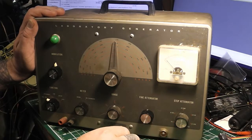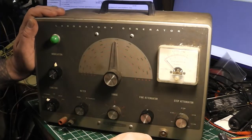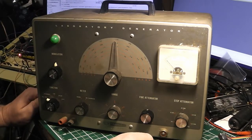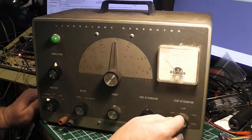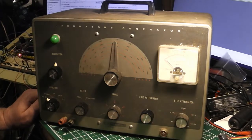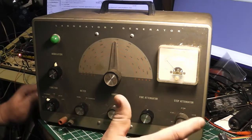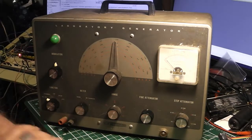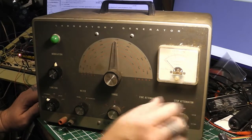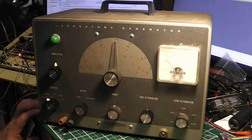I still want to get everything here as close and accurate as I can, so I'll change that connector out and finish cleaning it up. This thing I think had an output of 5 microvolts to 100,000 microvolts, so up to maybe negative 7 dBm or something — good enough for most things. Let me get the screws out of this thing and I'll be right back.